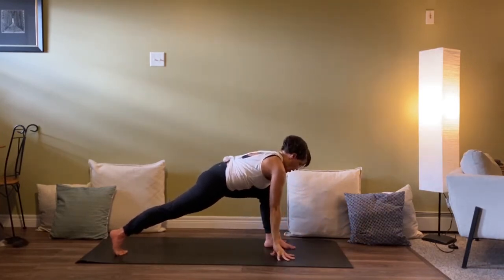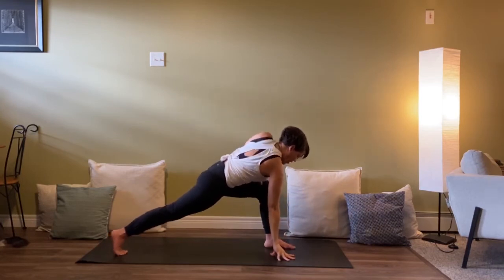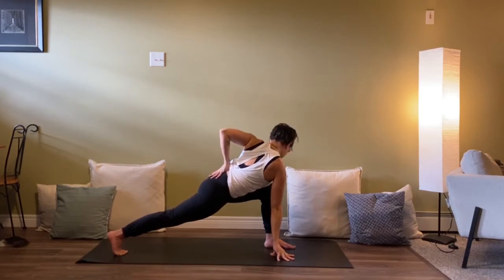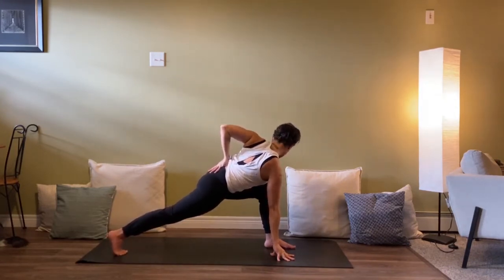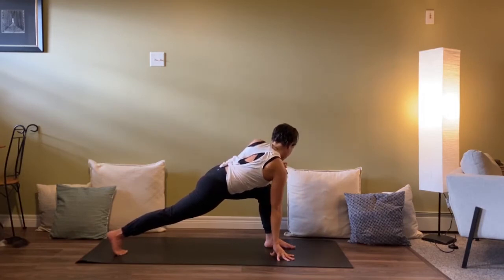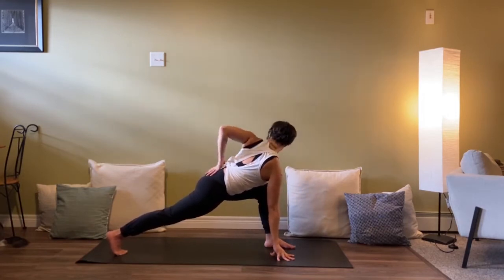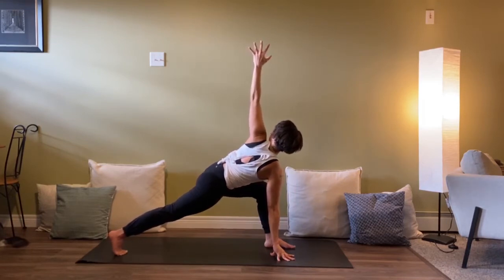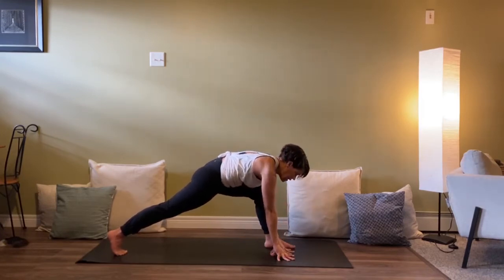Right hand stays grounded, twist the navel to the inner left thigh. Left hand can start on the hip or the low back. Right? Thighs are still plugged in strong. If you need to here, low lunge is a great option. And if you're like me, notice right shoulder needs to move away from that right ear. Right? Left arm can always reach. Another breath. And then left hand lands inside the left foot.